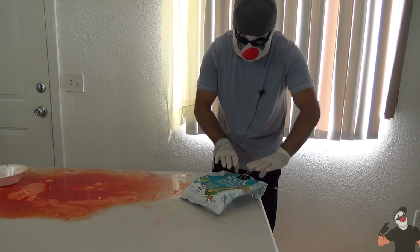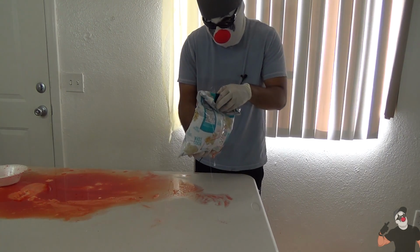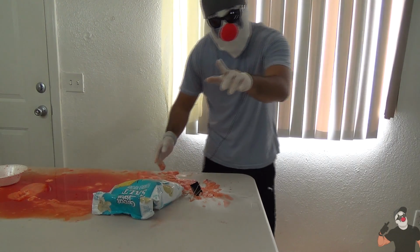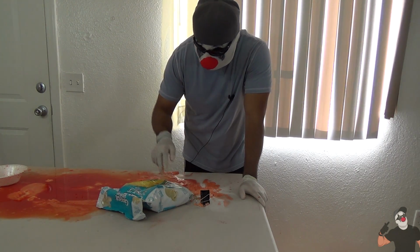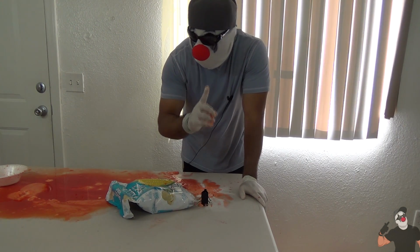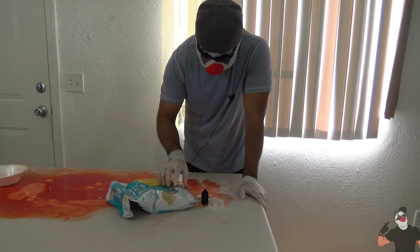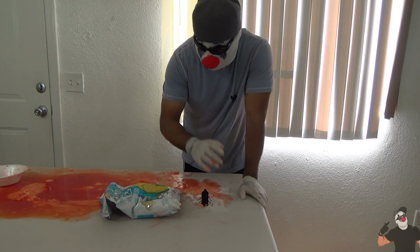Now let's say they, instead of picking it up from here, pick it up from the bottom. Whoa. Now this one took longer, and you know why? Because with this bag, I actually added less vinegar and less baking soda, thinking that it didn't need as much. So yes, pranksters, quantity does vary when it comes to this. Obviously the bigger the bag is, the more ingredients it'll need, such as the baking soda and the vinegar. So this one didn't have such a great effect because I didn't put as much in there.